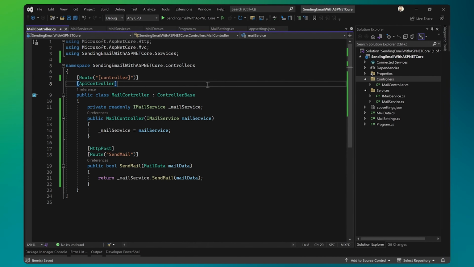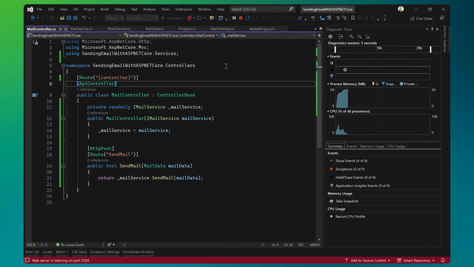That's it! You just created a working API endpoint for sending emails with your email service.